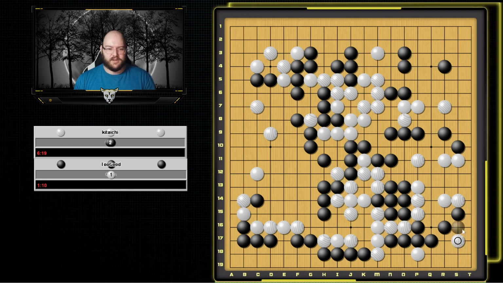Okay, so now he's trying his hardest to kill me. I'll play here to see if he lets me connect under. And then I don't really care what he does over here. And block here. So now if he cuts, I can squeeze and live. And this one is a little bit odd. I don't think this works for him. If he goes here, I just go here to snap back.